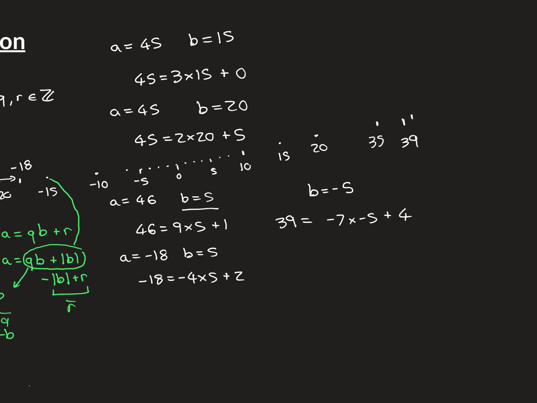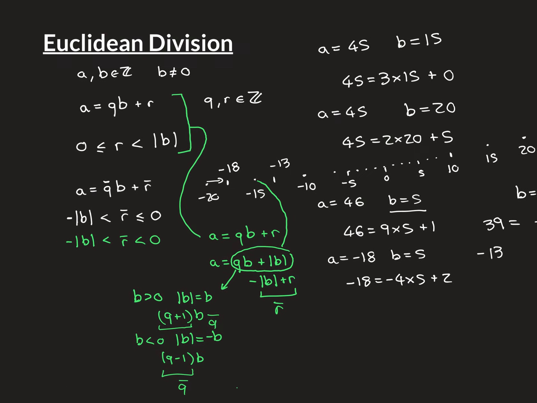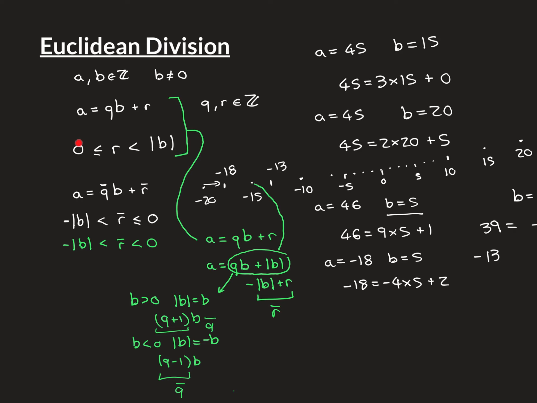One final example with both A and B negative: A = -13, B = -5. The number -13 lies between -15 and -10 on the number line. For the first form, go left to -15 = 3×(-5), then add remainder 2: -13 = 3×(-5) + 2. For the second form, go right to -10 = 2×(-5), and subtract 3: remainder is -3. What we've done so far is shown that the first form implies the second. We now need a rigorous formal proof that the first form itself is true.